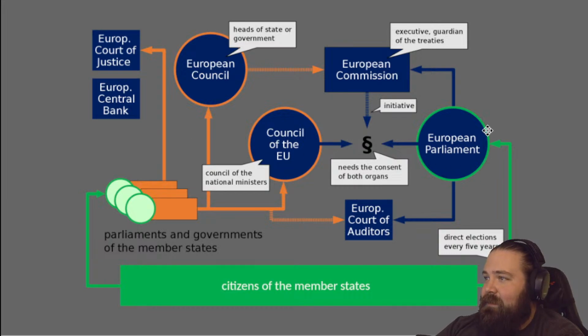Okay? That's the legislature. You can think of the European Parliament as a weak House of Representatives, and you can think of the Council of the EU as a weird Senate. Good so far? I know it can be confusing, right? The EU is a weird, confusing, patched together institution, but we're working our way through it. So let's get back to the executive, right? Our executive here is kind of this top level, this European Council, which is different than the Council of the EU, and the European Commission, right? That's going to be our executive branch.